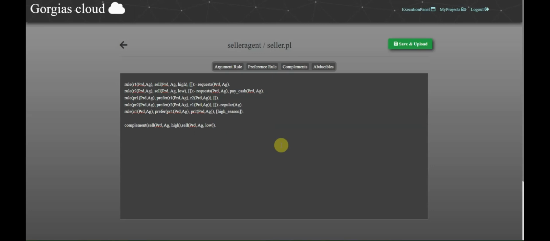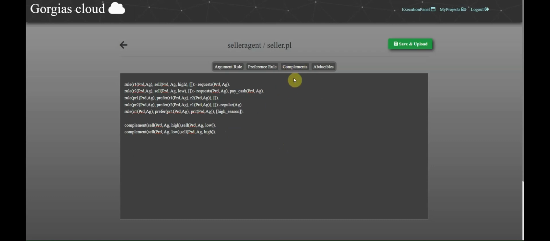Now high is complementary to low. In order to be complete, I have to do the reverse, to say that low also attacks the high option. So I have to reverse it and say that also low is complementary to high. So now we've seen also the complements.